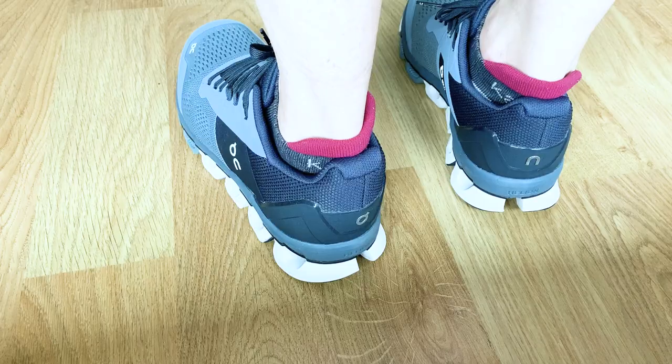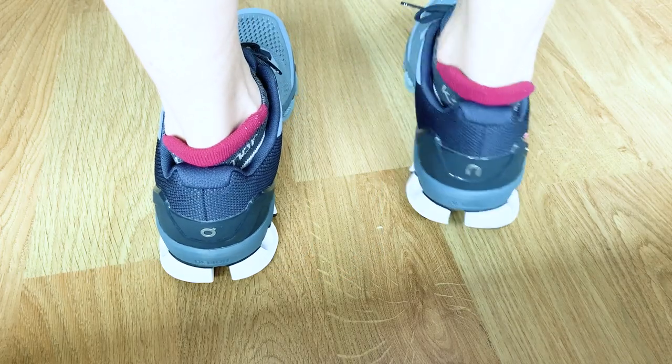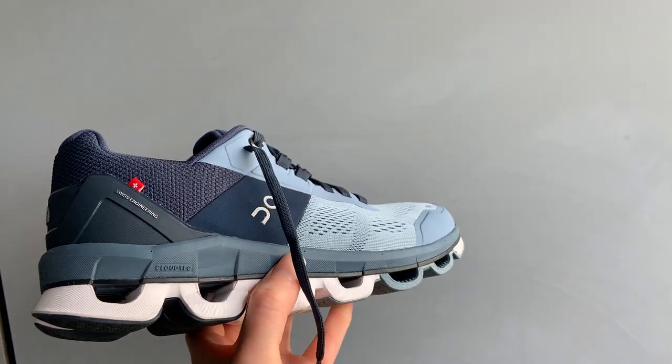First off, it is very secure. Look at the back — I'm pressing pretty hard there. That's a secure heel; it kind of cradles your foot. You feel nice and secure in there. It's a well put together shoe. It's expensive, but it feels well made — it feels expensive. Even picking it out of the box you're like, yeah, this is a solid shoe. It feels nice and plush when you put it on.